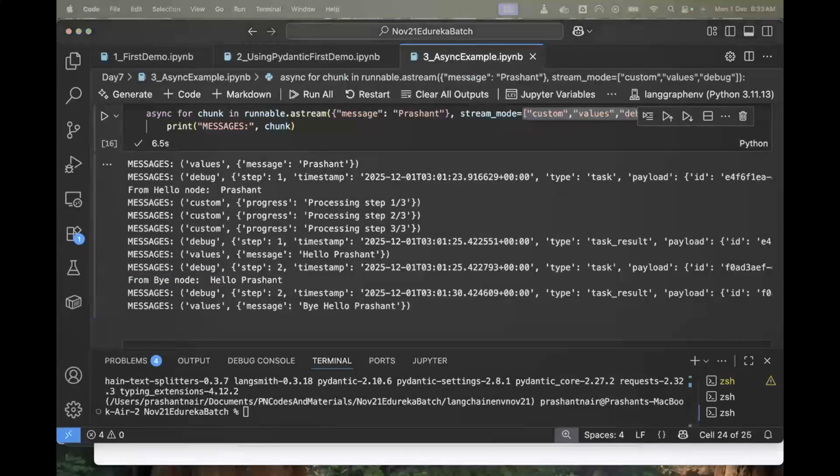Everybody check and confirm if you can access the async example. Go through the code, everybody. Go through it step by step.